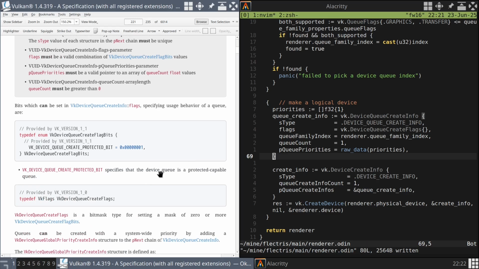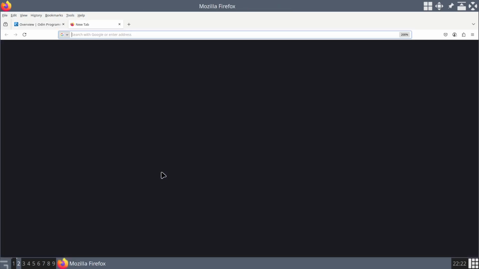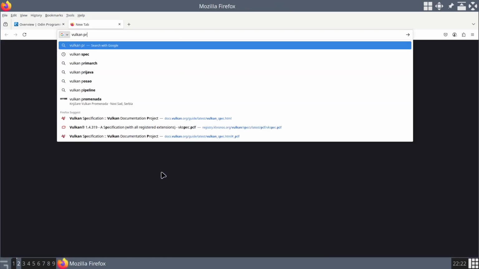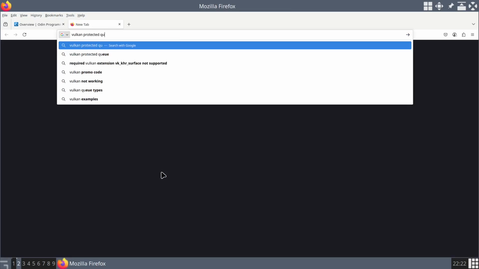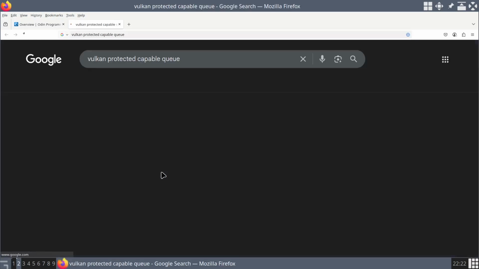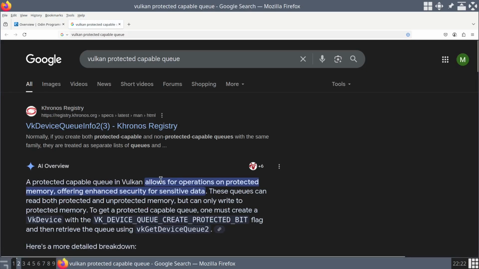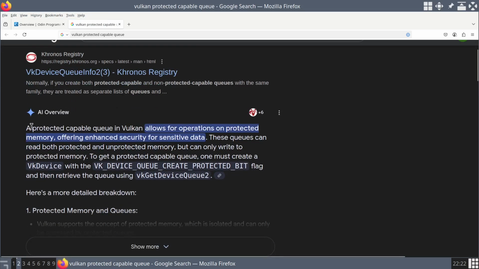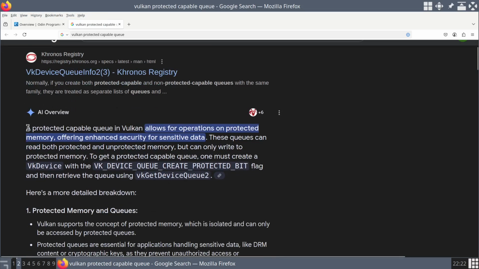So what actually is this? Specifies the device queue is a protected capable queue. So we come in here, can we say Vulkan protected capable queue? Normally if you create both protected capable and non-protected capable queues with the same family, they are treated as separate lists of queues. Or do we trust the AI overview?